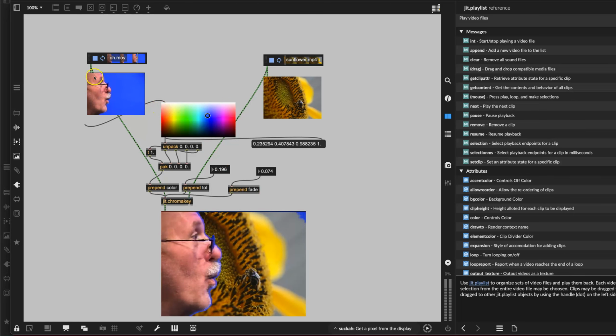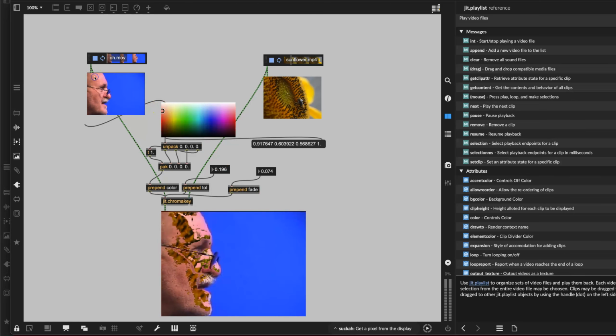And we can click in here and say, oh, well, what about the pink on his head? That's right. We can get the pink on his head now. And if we turn the tolerance up a little more, we might be able to get his whole face. Maybe. At some point it'll start grabbing the blue too. But oh, that's nice and creepy. Right? So there you go.